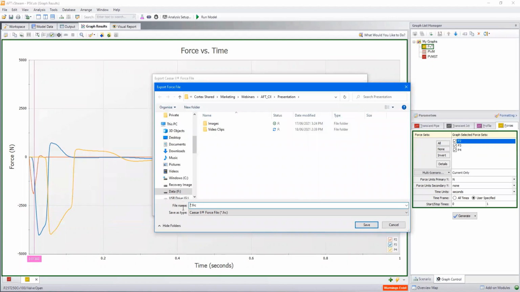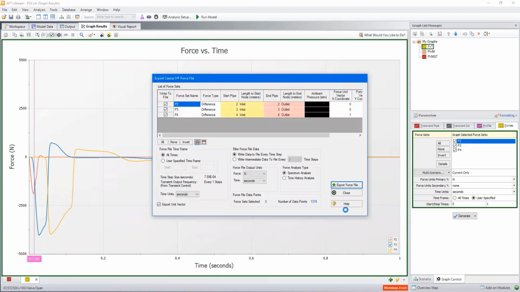So I just have to nominate a file name to store the output data in. It takes only a couple of seconds to export. And then I'll also export a time history. This is for doing a separate type of analysis. For some reason, that changes the units to pounds.